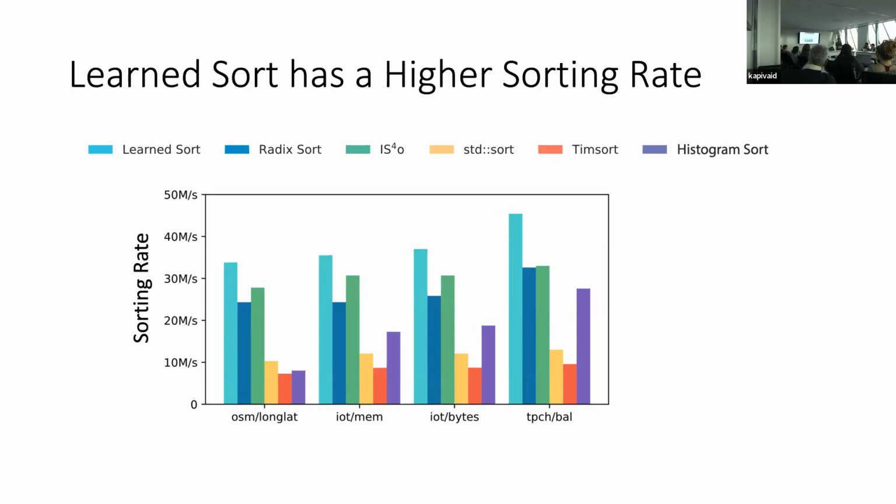Let's suppose we take a 64-bit value, and if you want to sort it, generally techniques end up taking 6 passes to sort. But what we can do is get a decent amount of sorting done in a single pass, and in reality we end up doing 2-3 passes because they are more cache efficient. So the benefit is that we do fewer passes, but each single pass of ours is more expensive than others because we use this model of estimation. But the model, do you learn it in your first pass? Yeah, we learn the model in our first pass.